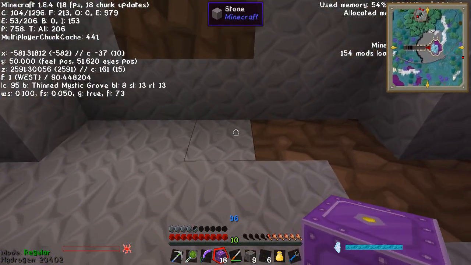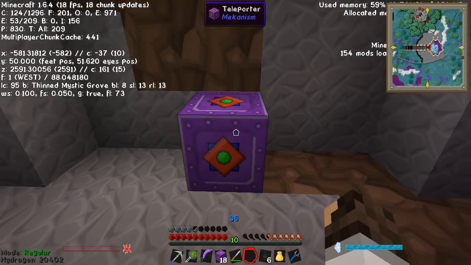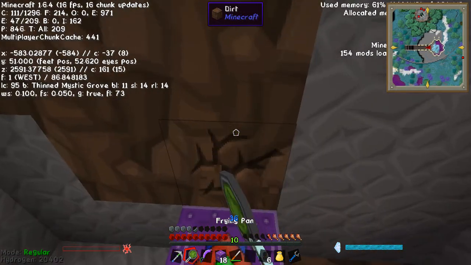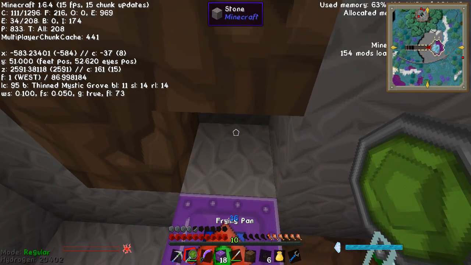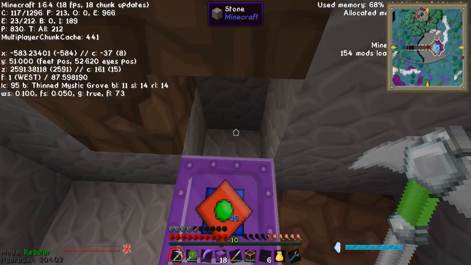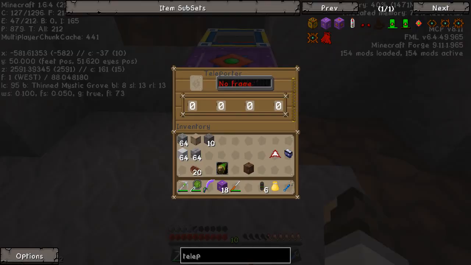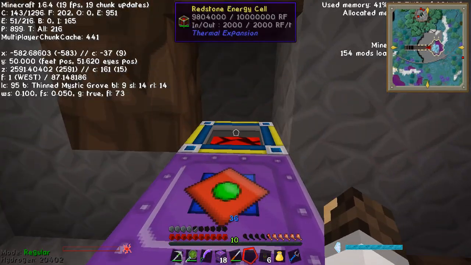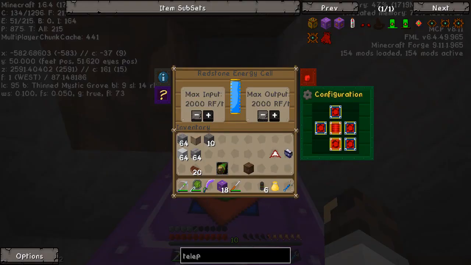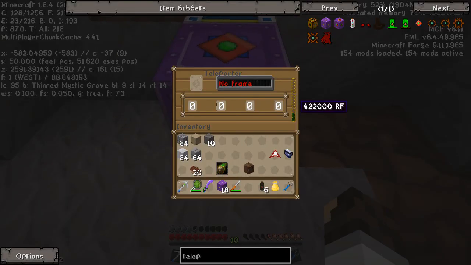Okay, so, okay, let's put this down right here. Actually, power source. I don't think. Oh, you know what? We could do this right in front. Do we actually need to connect a conduit to do this? No. See, it's draining. It's draining. So this is charging up, right? Yeah. Okay.